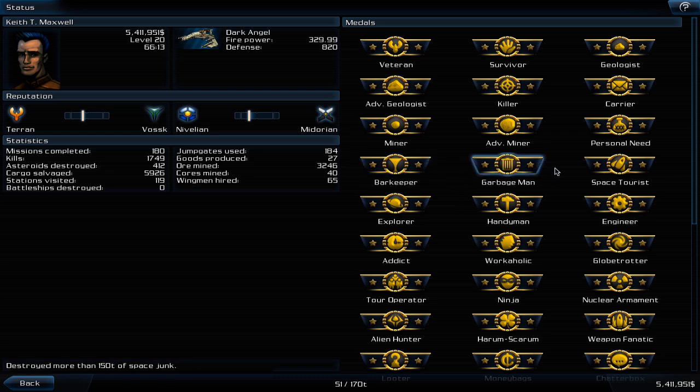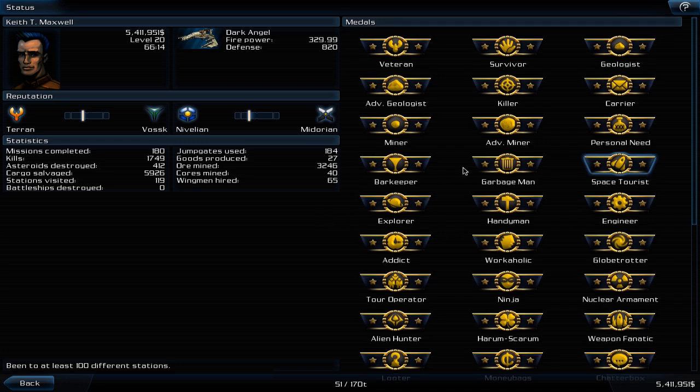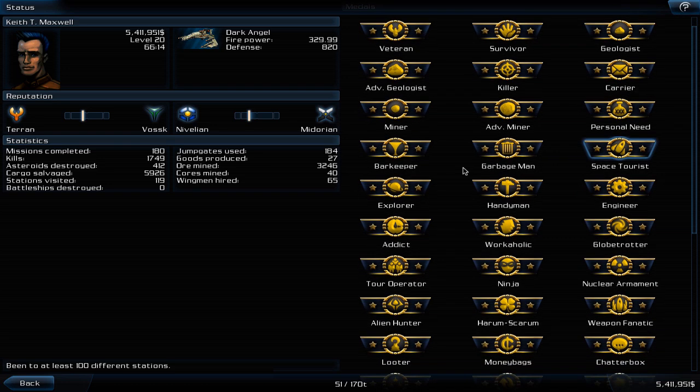Then there's the Garbage Man, which means you destroyed more than 150 tons of space junk, so get those garbage dusting missions and dispose of the unneeded space junk around some stations. Then the Space Tourist medal means you have been to at least 100 different stations, and I would also recommend to just visit each station at least once. So if you do that, you get the Space Tourist medal. Then the Explorer means you have been to at least 22 different systems. Like with stations, just visit each and every system, then you get that.